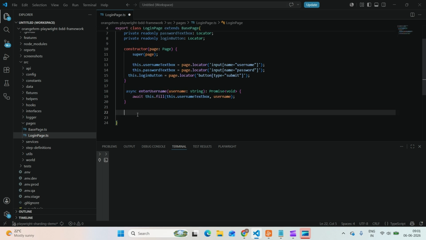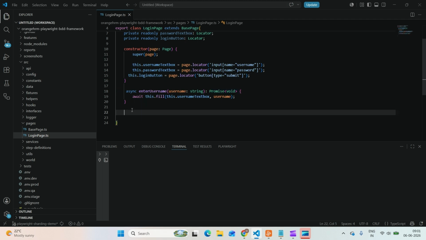These are called page methods because they are used only within this page. The method takes a username of type string and returns Promise void, because we are not returning anything.